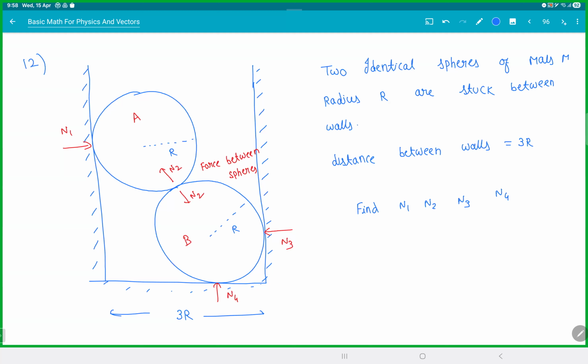But listen to this thing. Out of N1, N2, N3, N4, there's one of them you can see and tell the answer without calculating. Actually, you have to type your answers. You got something, please type your answers. So there is one thing here where you can just see and tell the answer.